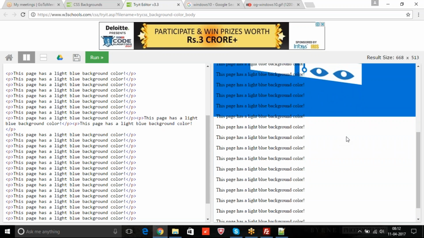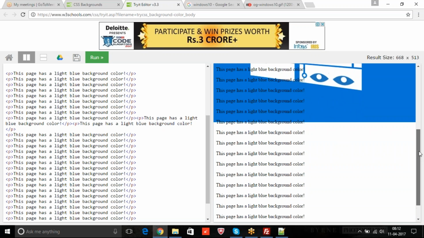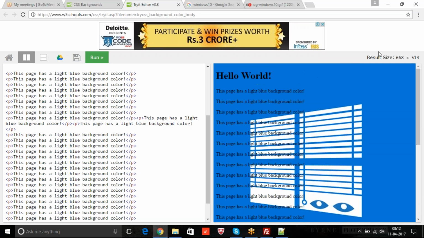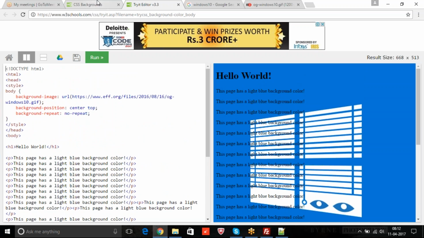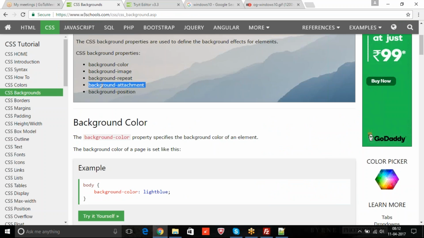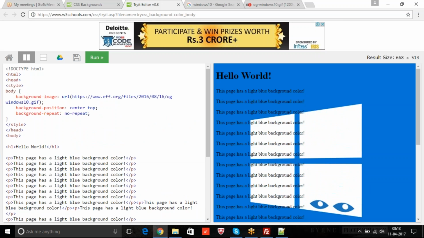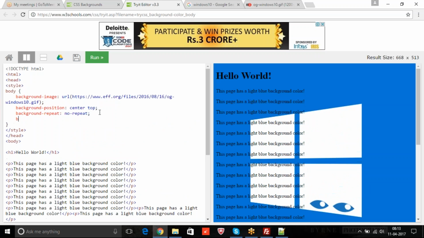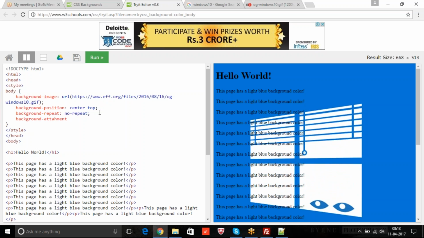Still, if you want the content to be on top of the background image, and you don't want to scroll the background image, you can apply a property called background attachment. Just use background-attachment.